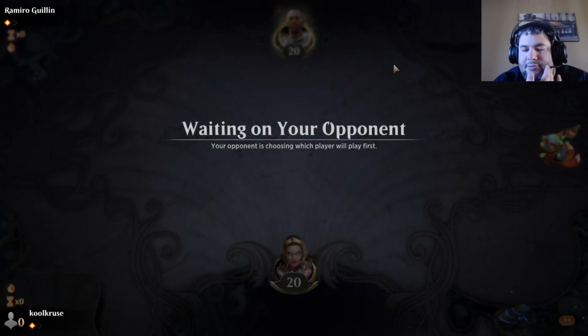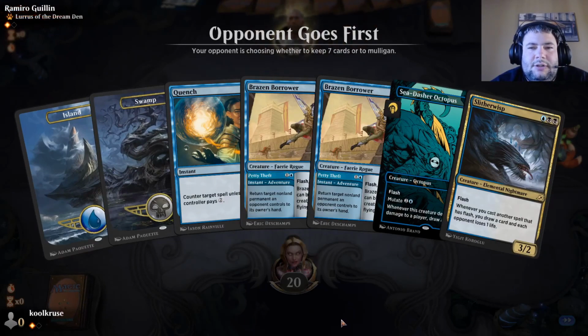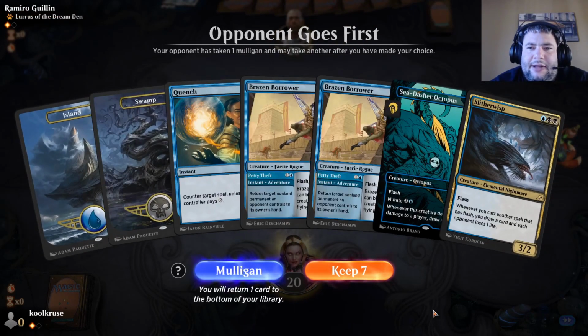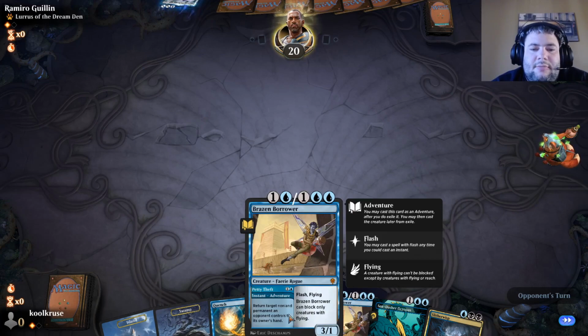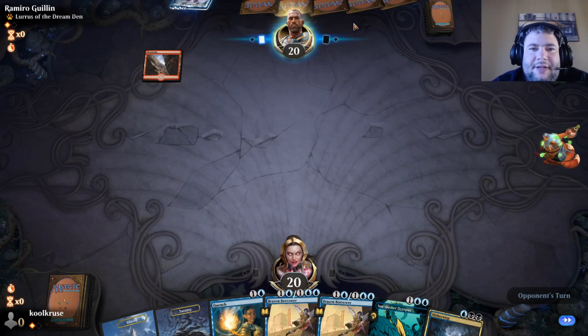All right, let's see what we're playing with today. Hand needs a land or two, but so much of this deck's power comes from just pumping up Fox to a huge value. So being able to bounce it a couple of times is definitely key.